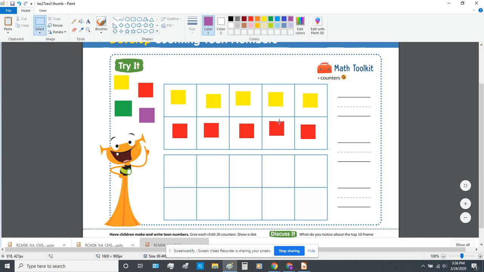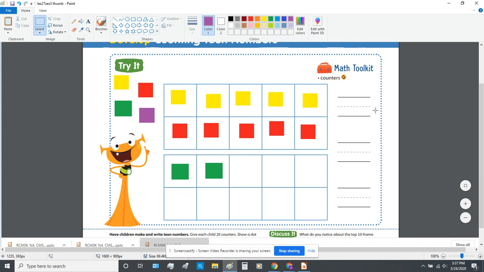But I said we need to make the number 12, and that's where we move into our second tens frame. So when we're looking at the number 12, it has got a 1 from that group of 10 we just made here, but it also has 2 extra. So get your green cubes ready because we're going to use them to make 1, 2 extra. That is how we make the number 12.